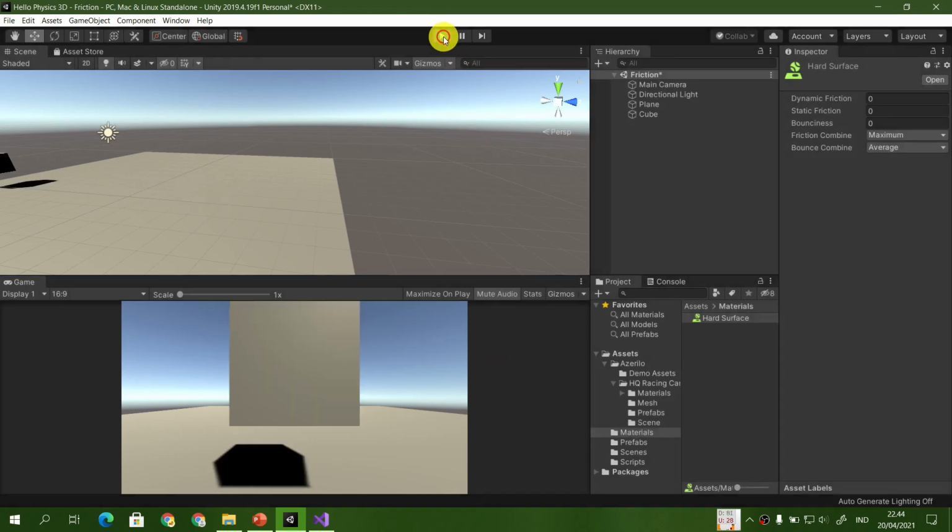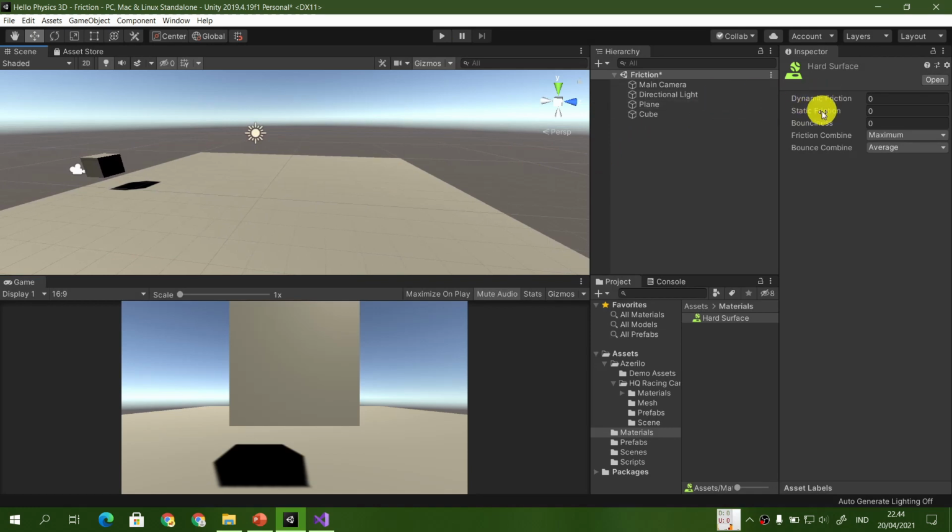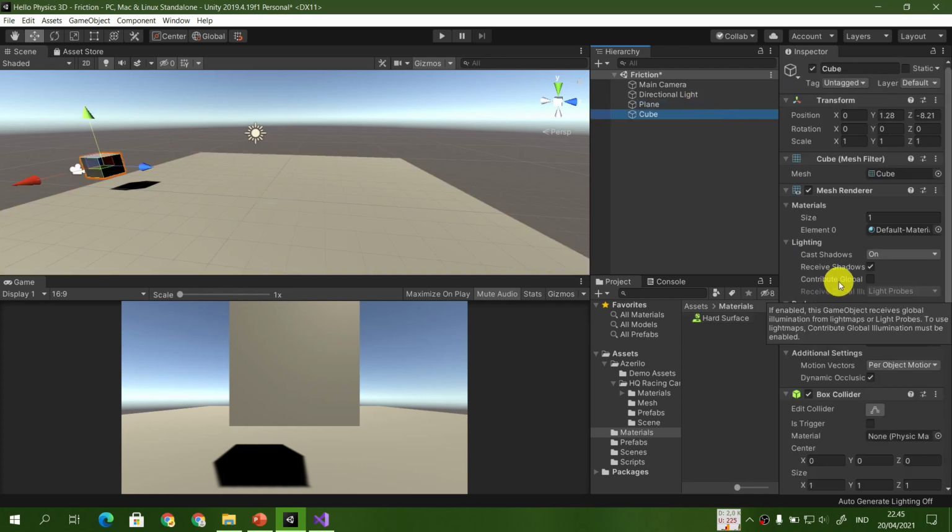For the maximum, Unity will use the maximum value for the dynamic friction and static friction, because the cube does not have a physics material assigned to the material property of the box collider.